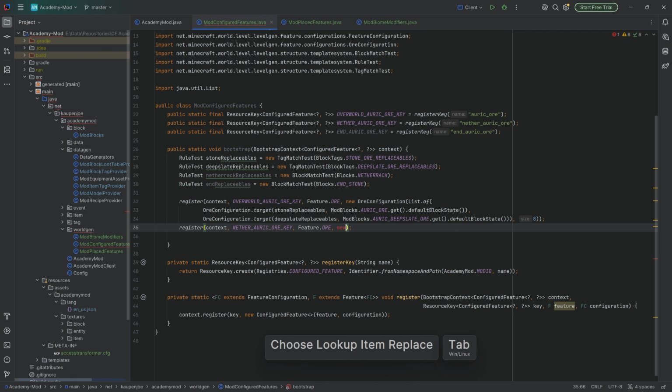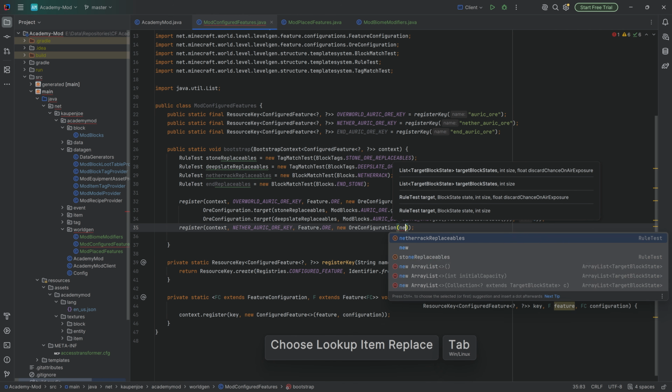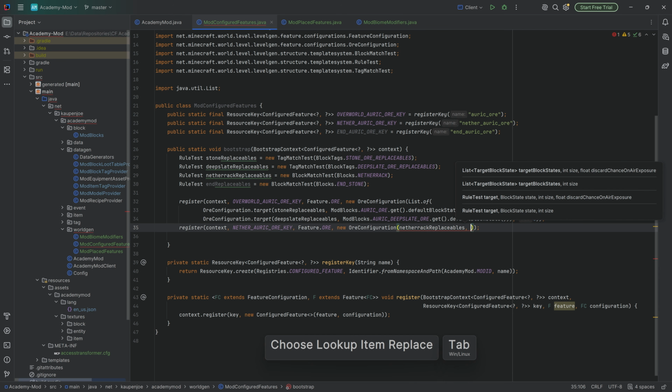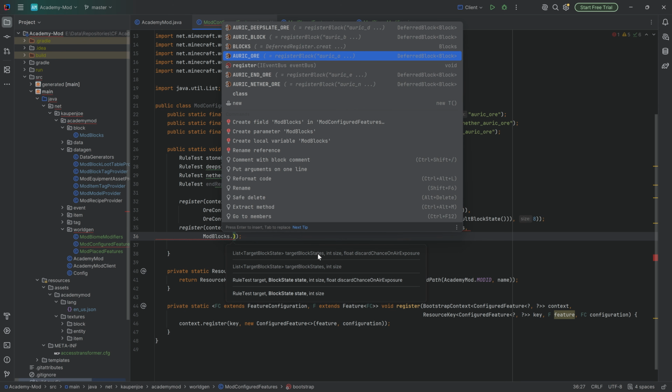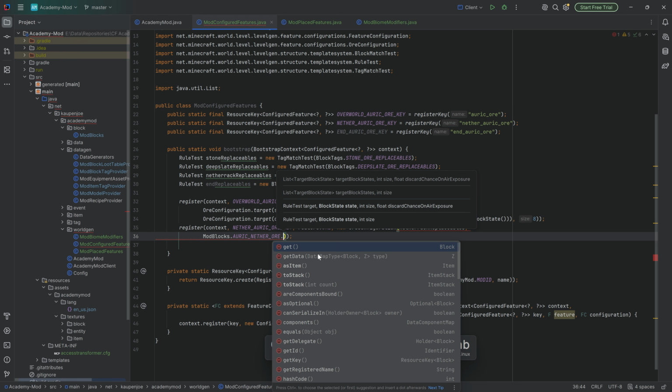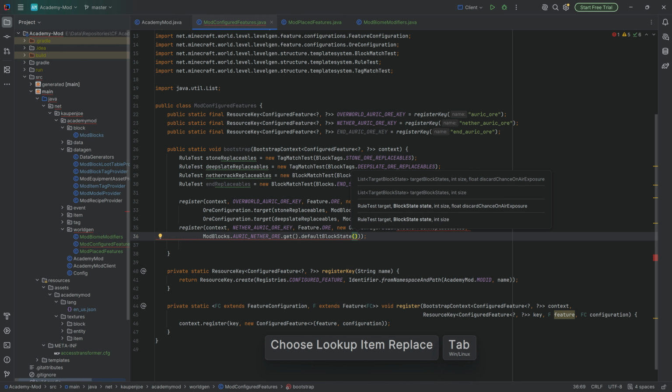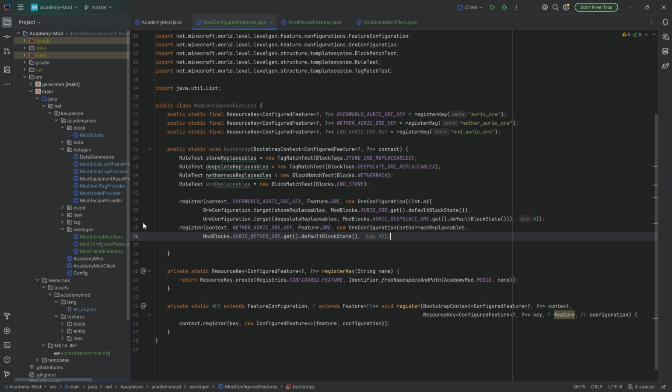Then once again, this is the same thing, new OreConfiguration, but this time we just pass in the netherrack replaceables, then what is going to be the block that we place down, ModBlocks.AURIC_NETHER_ORE.get().defaultBlockState(), and once again, a size of the veins over here in this case.